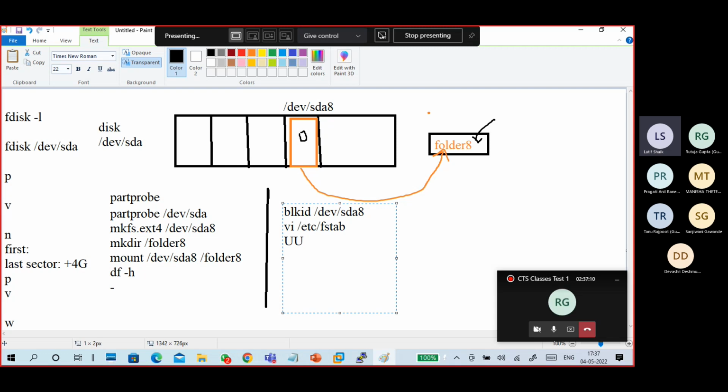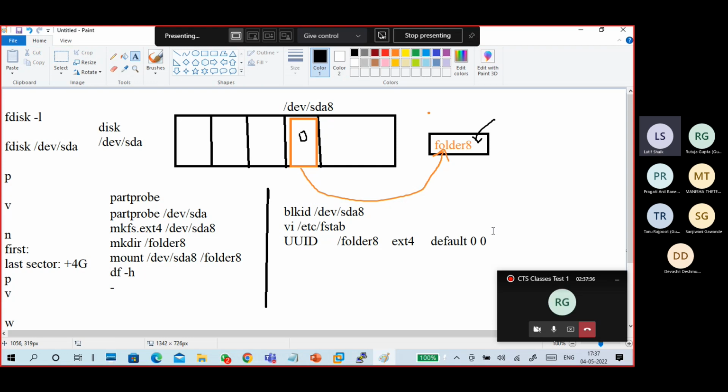Take the UUID part, /folder8, the file system ext4, defaults. There are several options about defaults. Don't forget 0 0, which means compulsory verify when the system boots. Like this you can give it, or instead of UUID, you can give the device name also. Then try to mount it and verify.